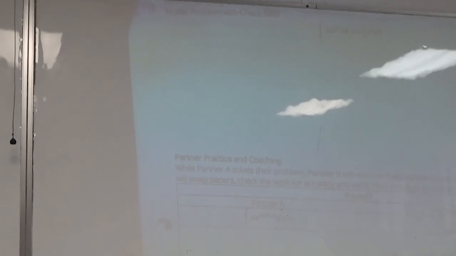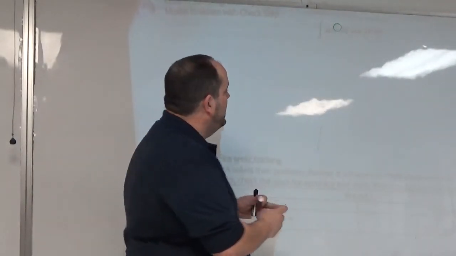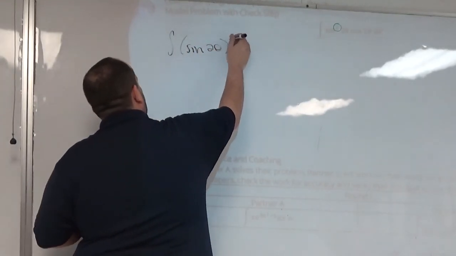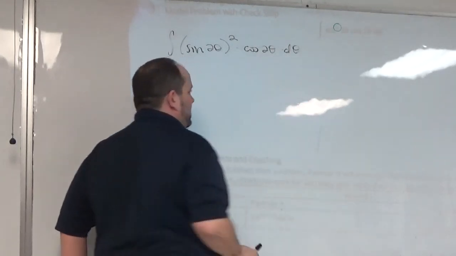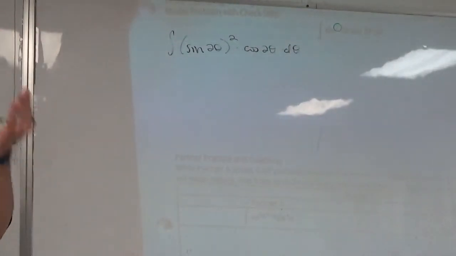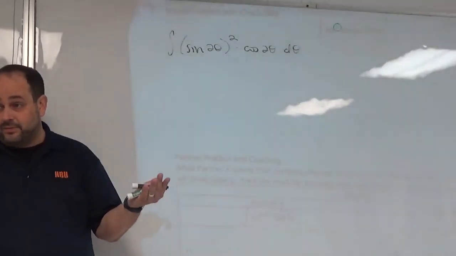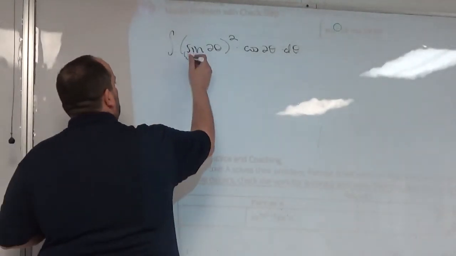Let me give you a little bit of a nudge. That's sine squared. Another legal way that you can write this is sine of 2 theta squared times cosine of 2 theta. Sine squared just means sine of the whole thing squared. Anybody see the baby now? Hopefully everybody sees the baby now. What's the baby? Sine 2 theta.